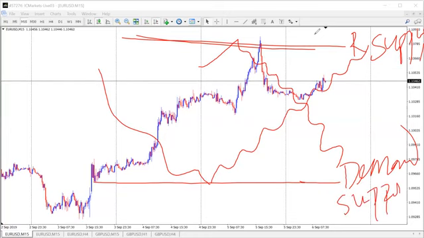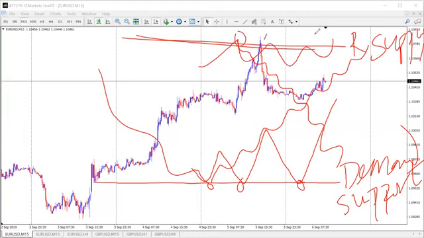Now note, the more the demand, the more price keeps going up, and it comes back, hits the same price, goes up again, hits the same price, goes up again. Remember, the more the touches, the stronger this demand point is. The more the touches, the stronger this resistance point is. The more traders pay attention to it, the more the banks and the hedge funds pay attention to that level. So that's the basic definition of what support and resistance is.